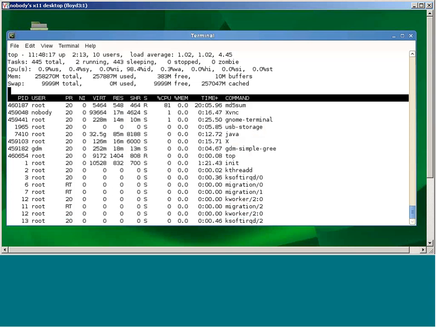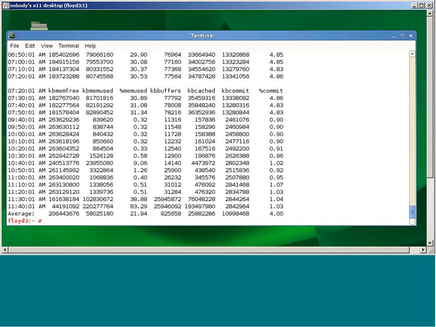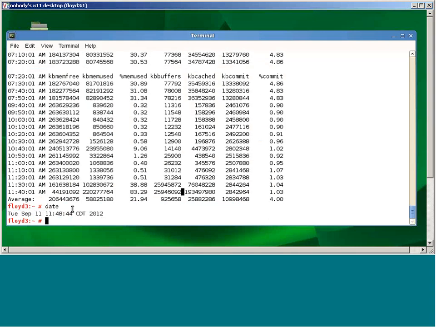Notice there was a trim along the way. The buffers are back down now. We had a trim happen. Let me do something here. I'm going to break out a top. I'm going to do a star-dash capital R. No, little r, sorry. So even in the last 10 minutes, 1140 was the last sample. In the last 8 minutes, we had a trim. So 8 minutes ago, we were at that full size, and then it got trimmed. And notice it's my cache that's growing now from the read.